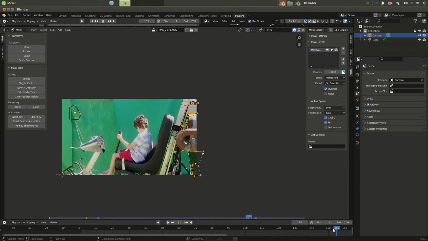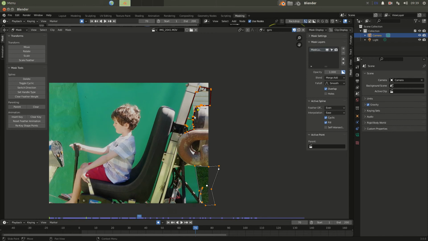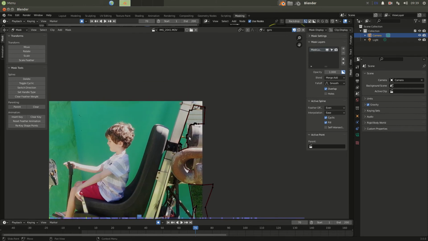So when I come back here, I need to just check these are not too far out. So it's good from frame 1 to about there. It starts to go wrong. So let's go to about frame 70. So what we're going to do is we're going to click on this, our record button, which will record keyframes. I'm going to press this, and I'm just going to, I pressed A twice there. I'm pressing box, and I'm just going to do each of these at a time.